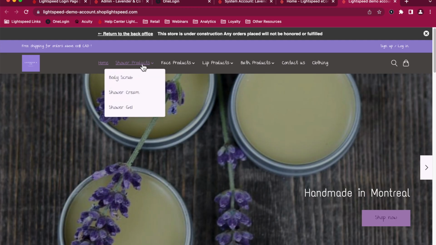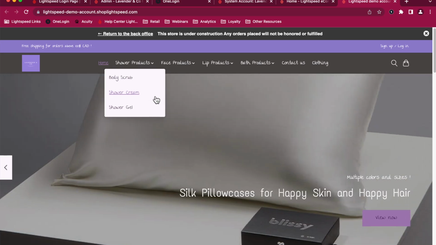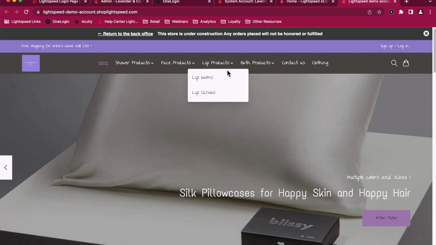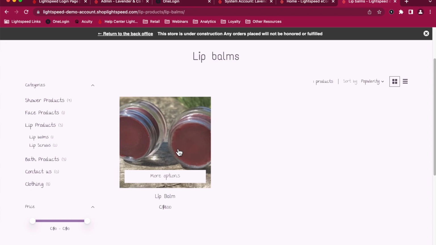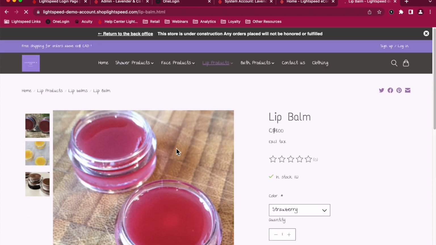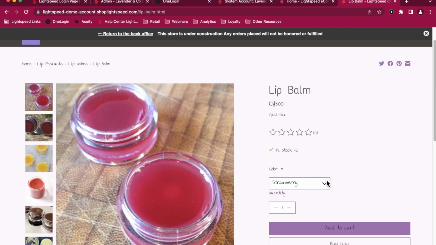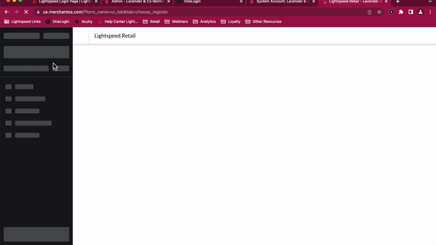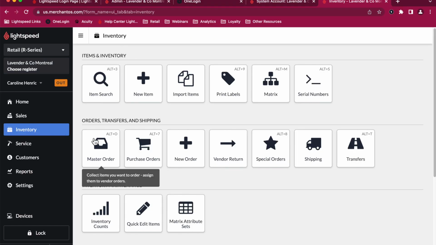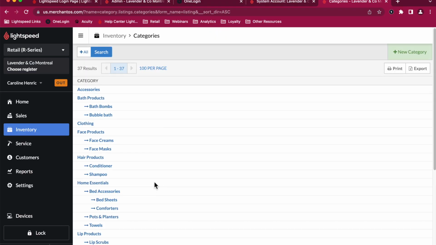These on top are main categories, and these are subcategories that I can go into to select specific items. So if I go into my lip products, look for my lip balms, you'll see here my lip balms popping up because these are part of this category. And if I click on it, I'll be able to select it. This is why having clear categories can also help you at the same time start working on your ecom. Let's go back to our categories section. We'll go back to the inventory and categories. To create your own, let's click on a new category on the top right.